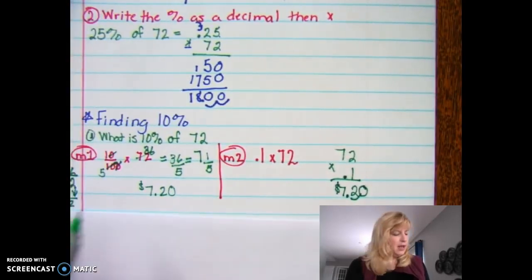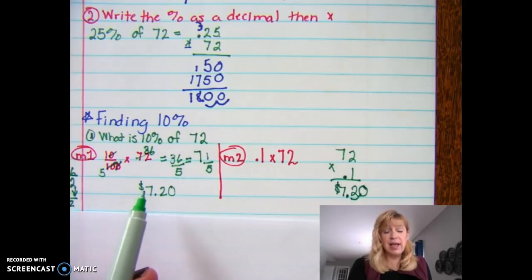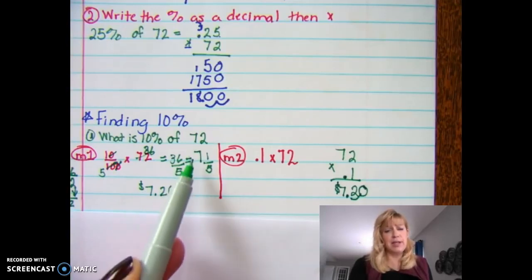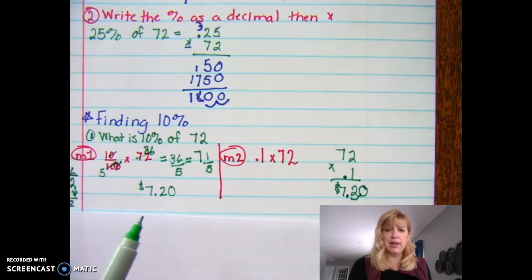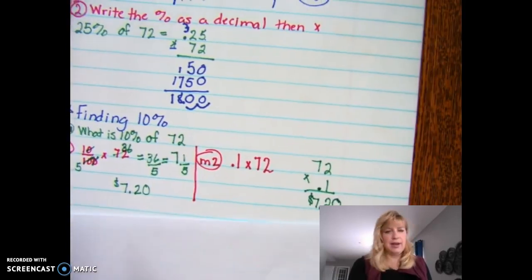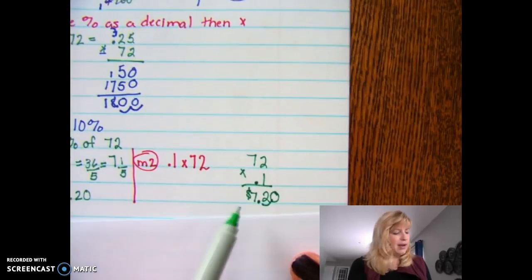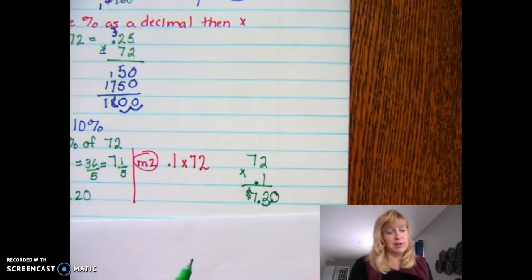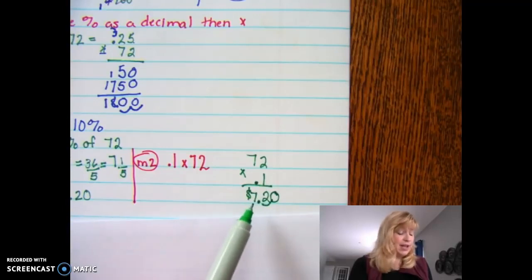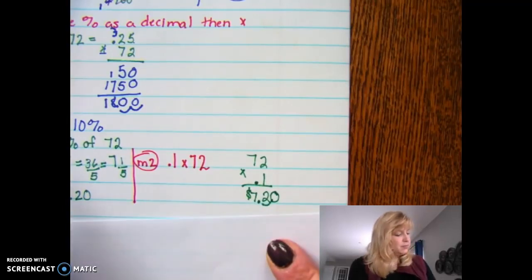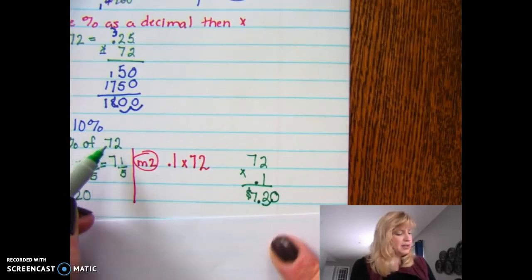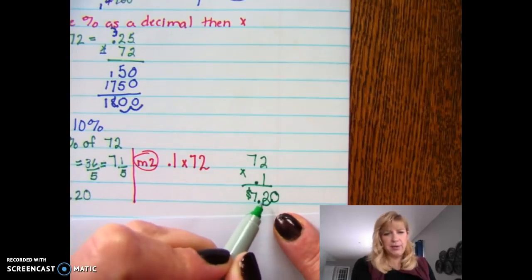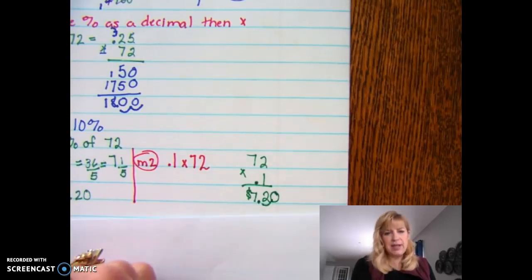Many of you are thinking, this way seems like a lot of steps, and it is. There are times when you might want to use fractions, but when we're dealing with money, a lot of times what is easiest is to work in the same system as the money, which is the decimal system. So if you look at the $7.20, and you look at what is 10% of $72, it's 7.2. Notice that you just swiped that decimal place over 1 to the left.